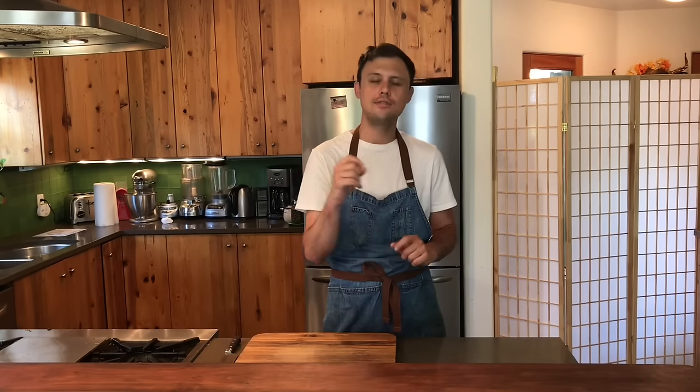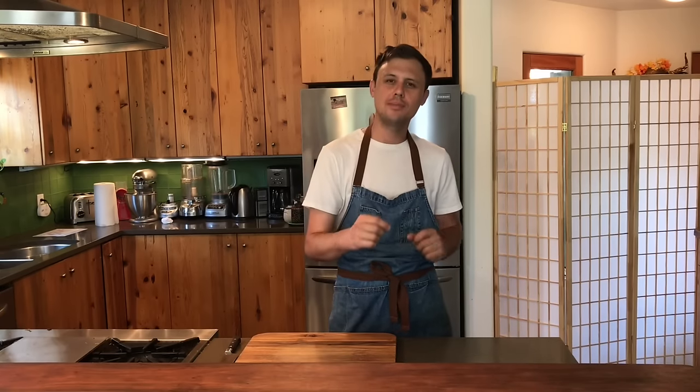The third knife is a Shun coming in at $79.95, so we're getting into that mid-range now. Shun is a trusted brand. That knife has a little bit more of a unique shape, so I would definitely read through some of the reviews to see if it's the right one for you. And finally, one of my favorite knife brands ever — MAC — coming in at $144.95. This is a little more expensive, but if you're looking for something to last you what would be probably a lifetime, the MAC would be for you. These knives are just so reliable and for the price point, you really can't beat it.